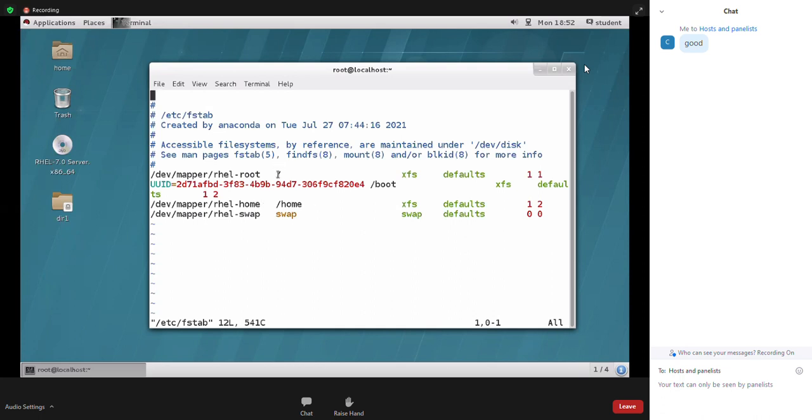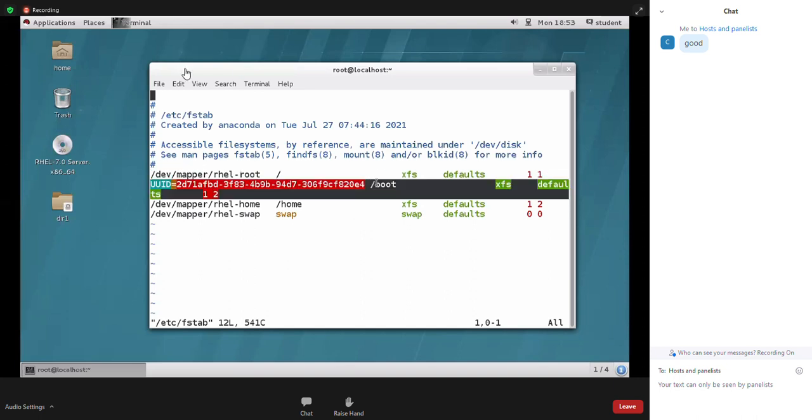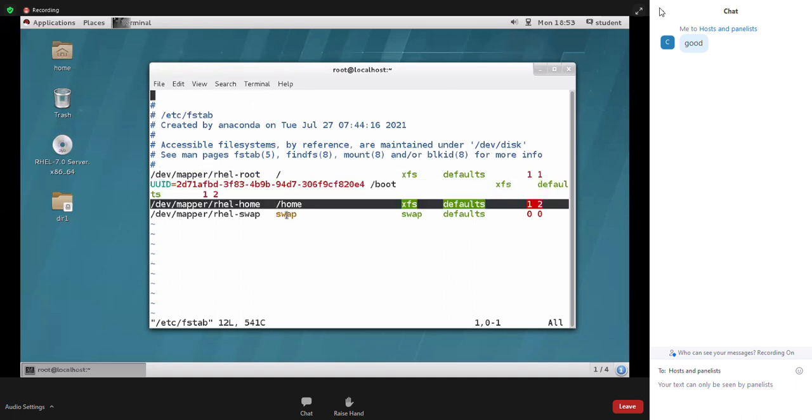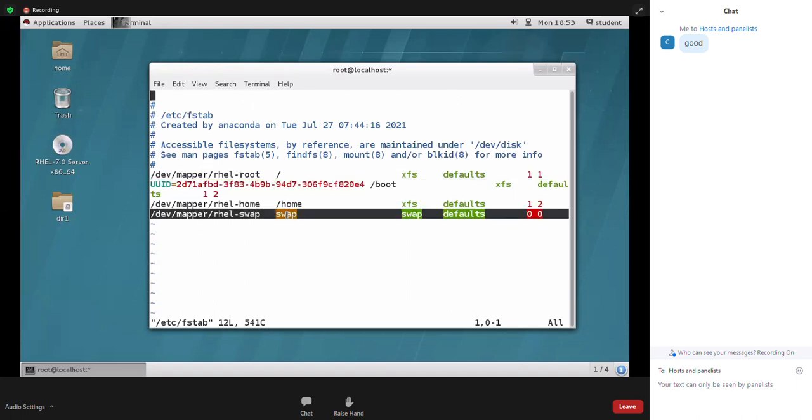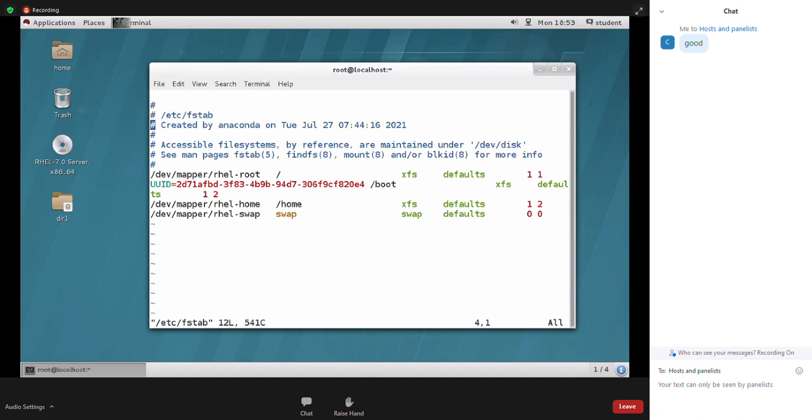How many mount points did we create? Root /, which is the mount point for the root directory, /boot, the mount point for the boot directory, /home and swap. Already 4 mount points are there, and those are all permanent mount points. Now I'm adding my own partition mount point. That means I'm creating the permanent mount point for /dev/sda3 now. Clear, guys?